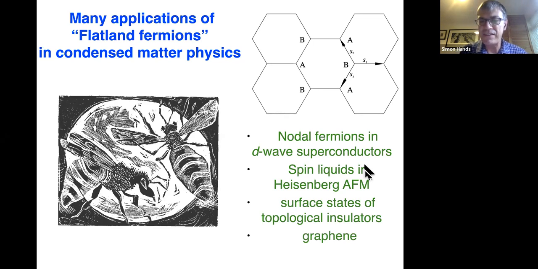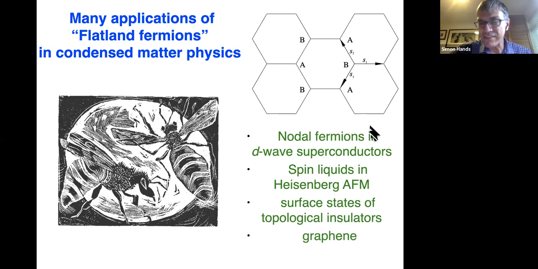Another example is in the spin-liquid phase of Heisenberg antiferromagnets, where spin and charge degrees of freedom become separate. And again, there's a region there where the best description is in terms of interacting Dirac fermions. A topic we heard about last week from Professor Sen.